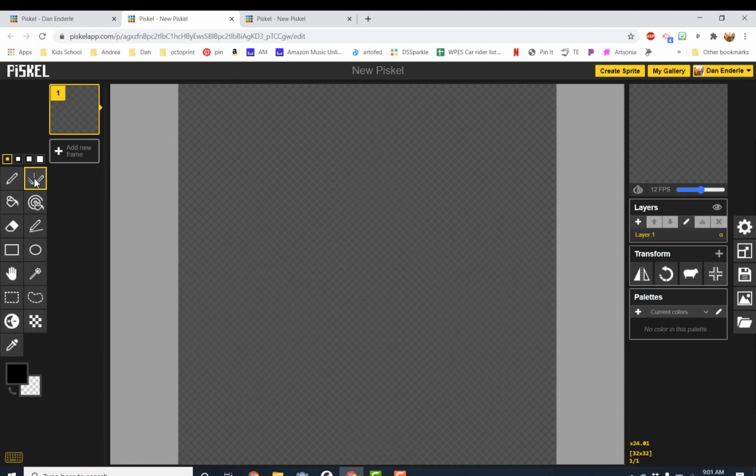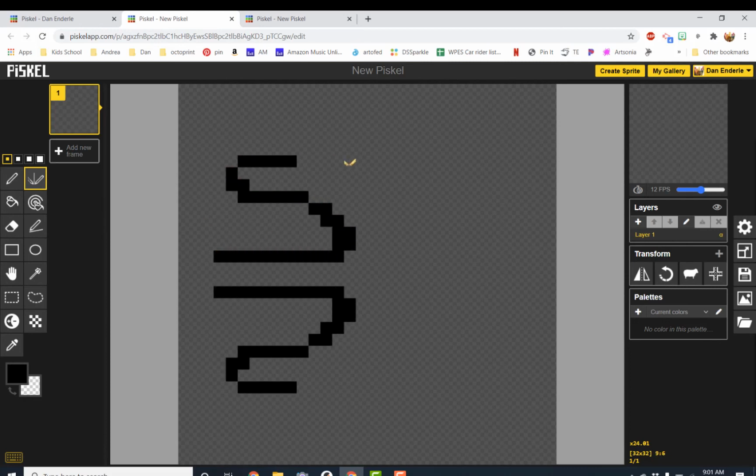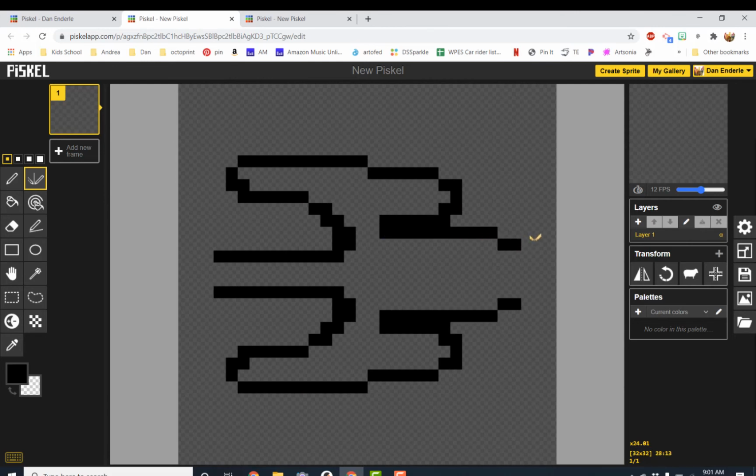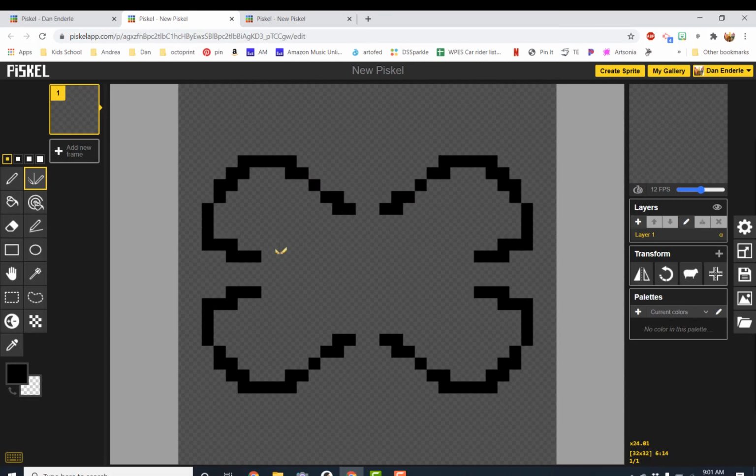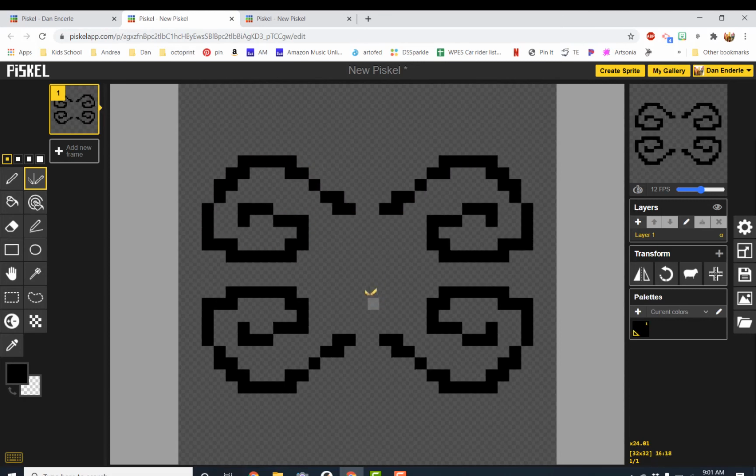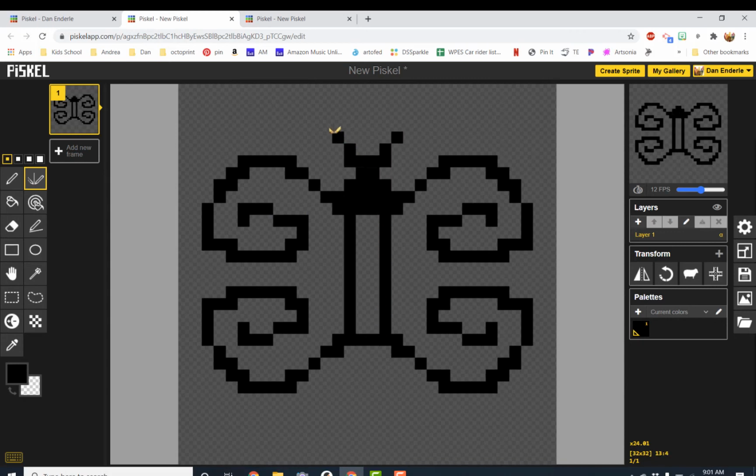You can also, if you hover over it, hold the control key, and it will let you go the other direction. Or if you hold the shift key, it will have symmetry in all four directions. So depending on what you're making, you can quickly make some objects that have complete symmetry.